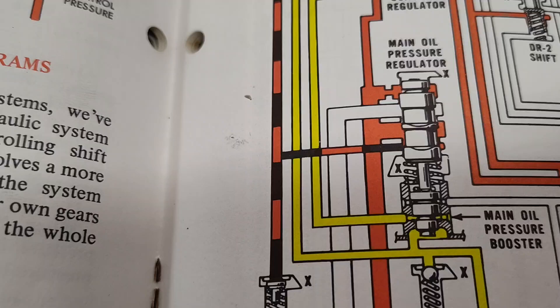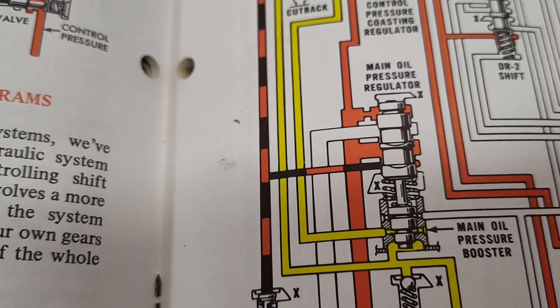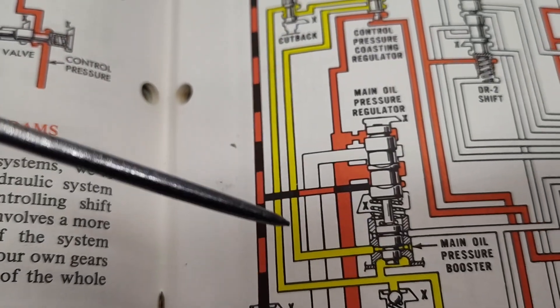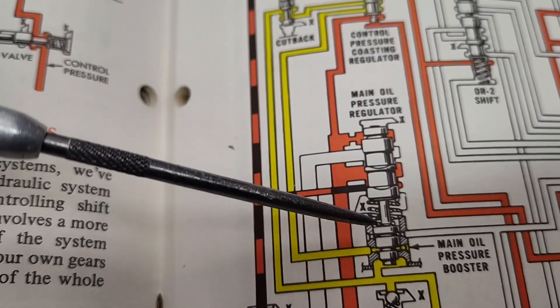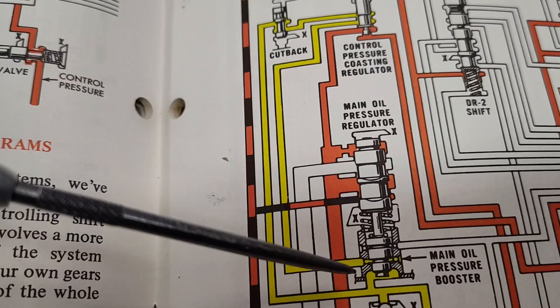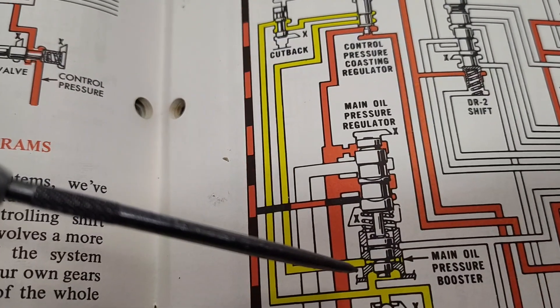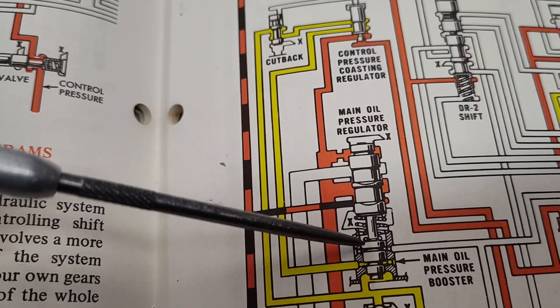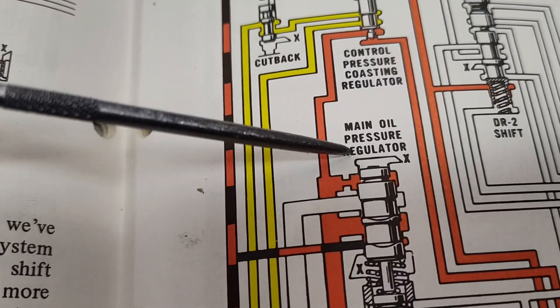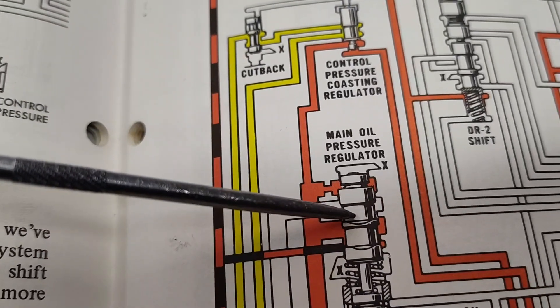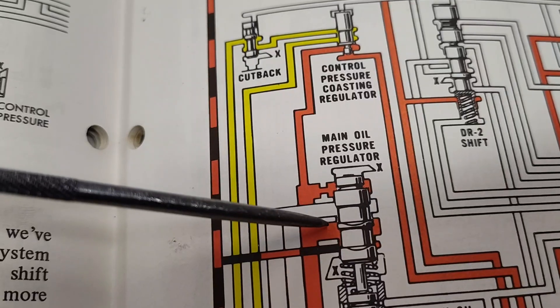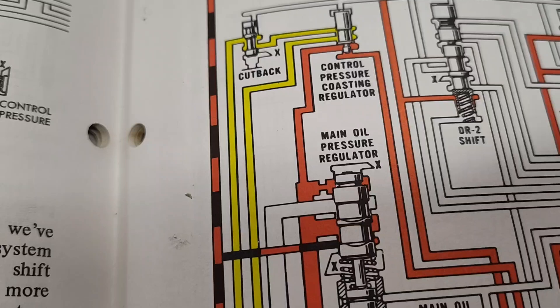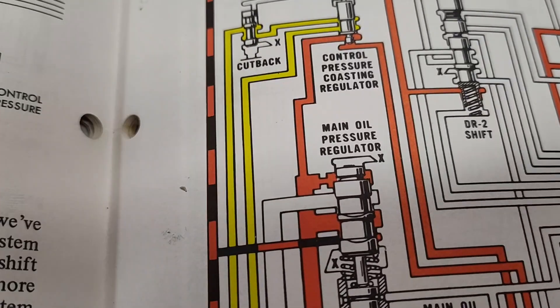So anyways, here's the real reason or the biggest reason. A little bit hard to explain, maybe I should have shown this in the valve body rather than here, but okay, this is your boost valve. So the way pressure increases is by increasing hydraulic load on the boost valve. And the difference is, as the pressure regulator moves up to start bleeding off, it first starts bleeding off into the cooler and lube circuit, and then it starts dumping out back into the pan as it travels further.